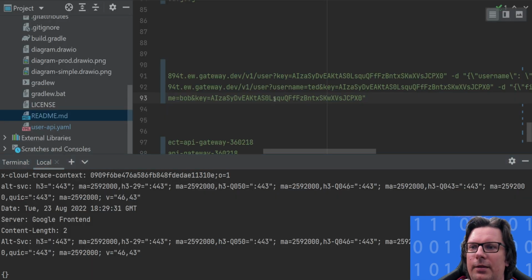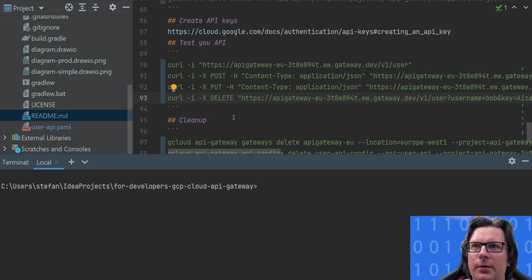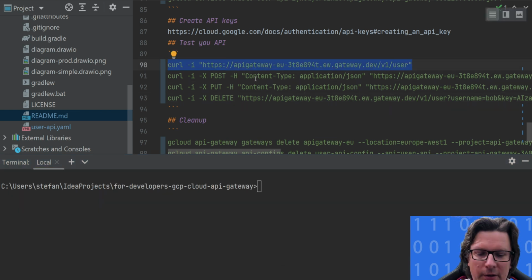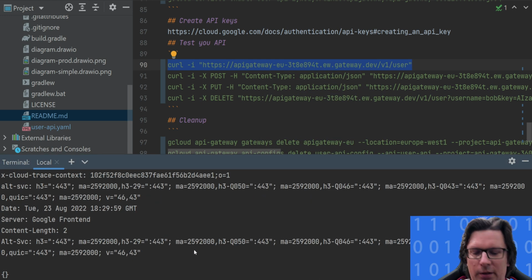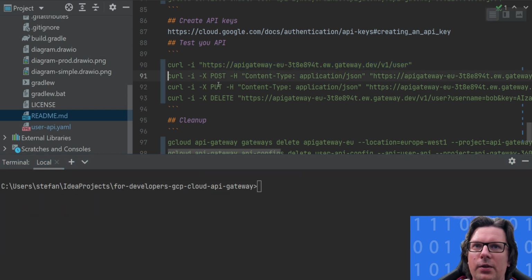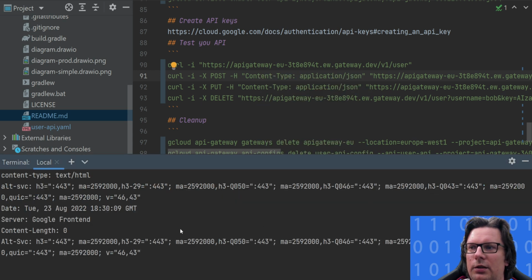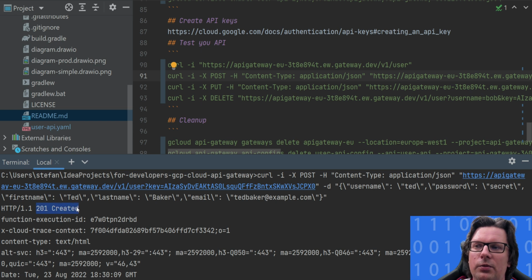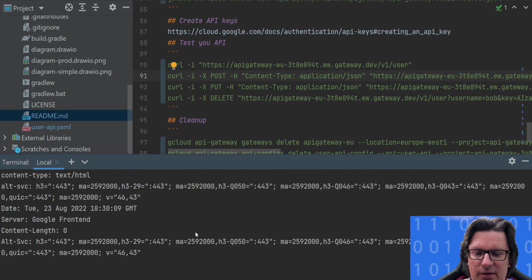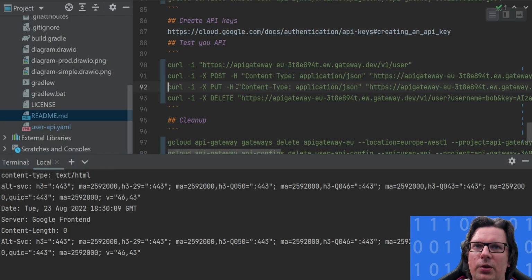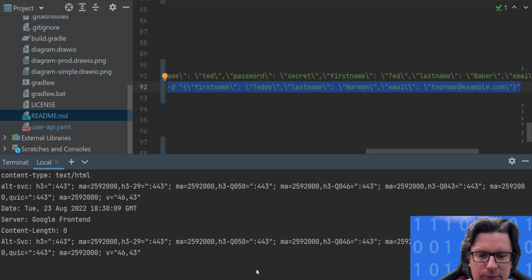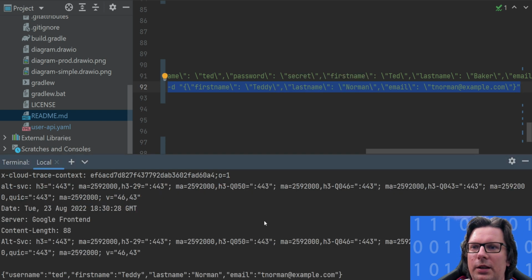So let's also test the other methods. The first one is obvious. It is the get all. Let's try it. Returns 200 code and empty. Good. Now let's use the post and enter some data. Now it was saying 201 created. Are we sure? Let's go to the browser and refresh. Yes, we see something. We also can check another one, which is put. Let's try to put something. And we basically receive the updated version.